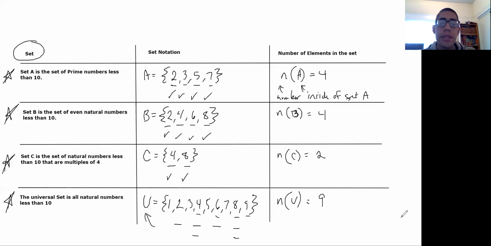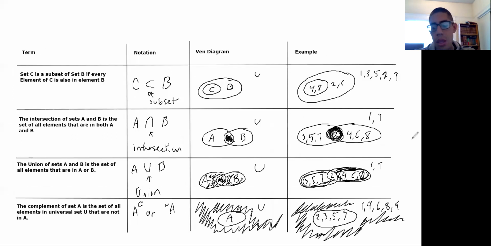All right, the next part to this. Keep all this in mind. We're going to come back to this, right? These are the conditions that we're going to be using. Let's apply this, right? Okay, so here's another chart, right? And I'm going to apply the symbols. These are the symbols you need to know, because in the homework and practice, all the problems are going to be using these symbols, right? Now that you know what a set is, this is a little bit more of what the problems are going to look like, right? They're going to ask you certain things using symbols.